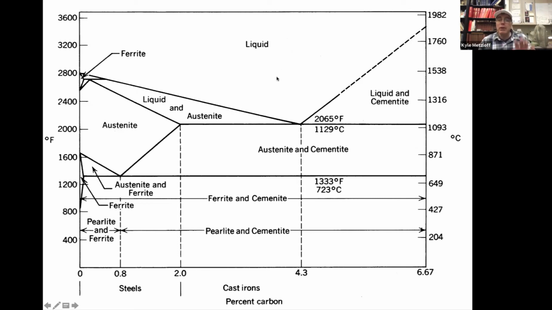So this diagram is no longer 2 elements, it's 3 elements. So what does that do to this diagram? It makes it way more complicated. What happens is it actually makes it 3-dimensional. And so you'd have to use SolidWorks or something. And then, okay, well, I'm cooling down and it does all these weird things because it's not a 2D diagram any longer. So what we end up doing is slicing that in 2D so you can represent it on a 2D surface.